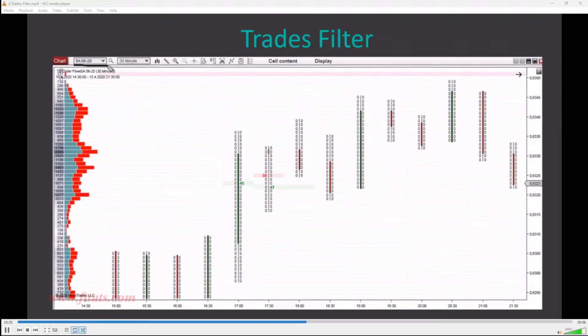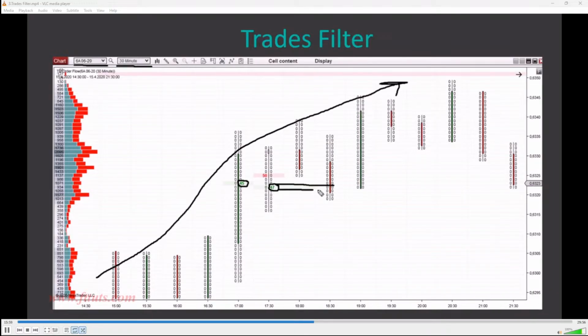Another example on the Australian dollar futures. Again, 30-minute chart. Price was moving upwards in an uptrend. And within this uptrend, there were big guys entering their buying positions. In here, also in here. This is the support. So as the price was advancing upwards, those guys wanted to add to their buying positions or enter their buying positions in here. Then one candle formed above this area, and then there was a pullback which hit this support level, and the price went upwards again. Those buyers were defending their buying positions, and they pushed the price upwards.